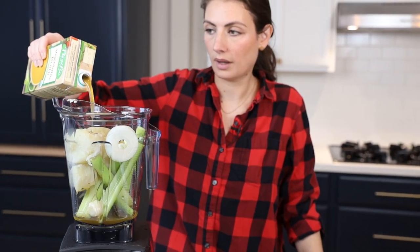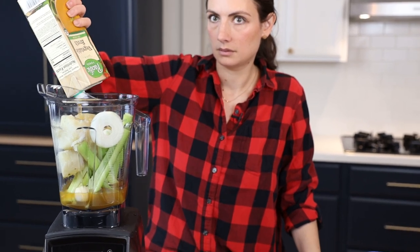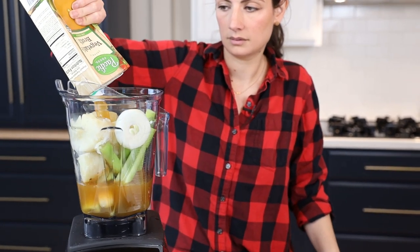How do you pour it without it glugging? All the way upside down, maybe? Squeeze it. Poke a hole on the other side.